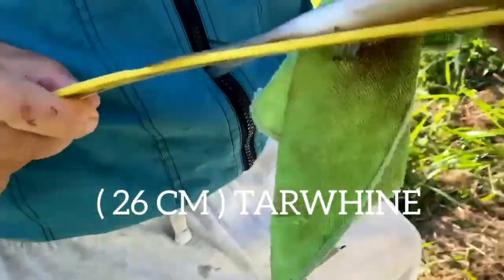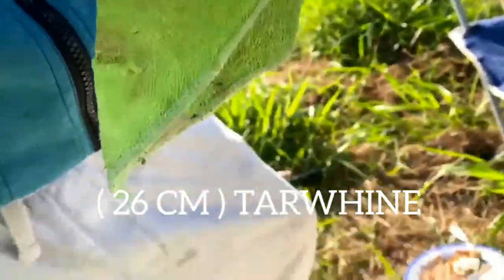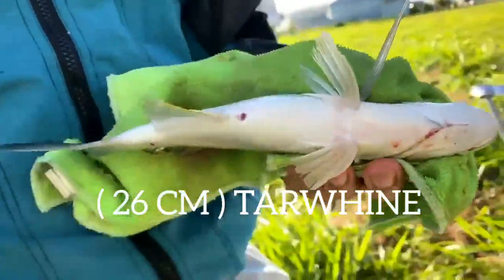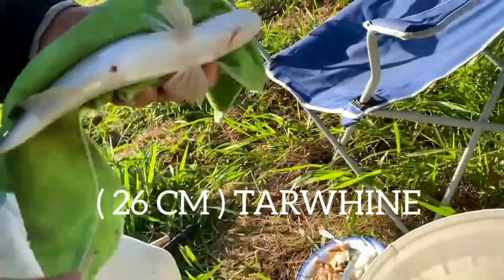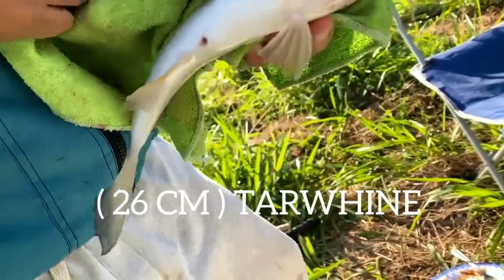I was eating, and then Daddy got a fish. Is it 26? Yes, it's 26. Taiwan 26. Yep. Okay.